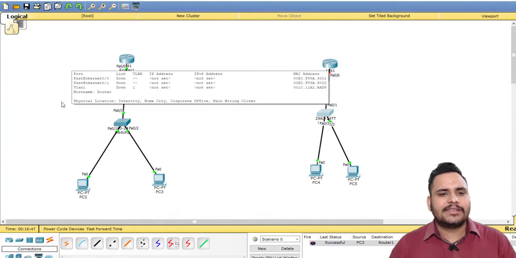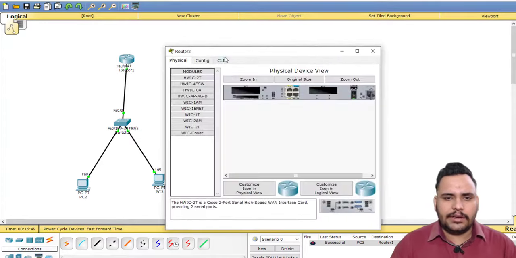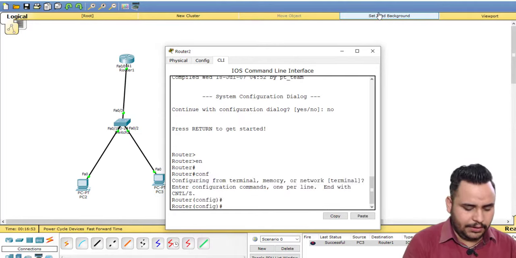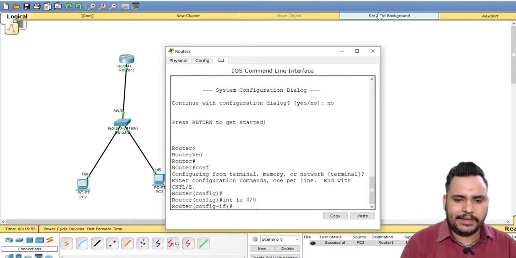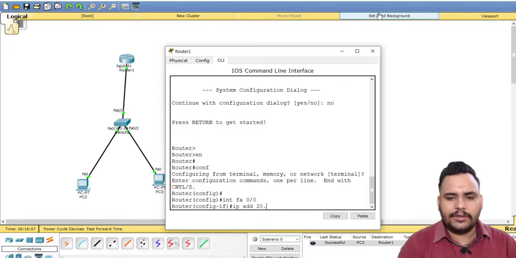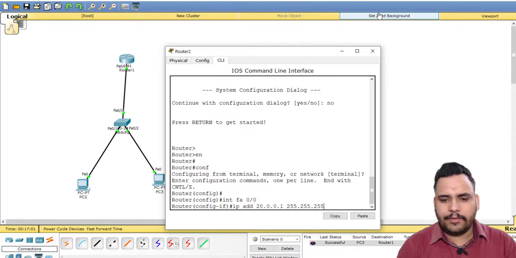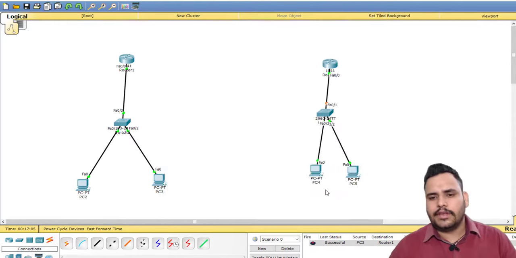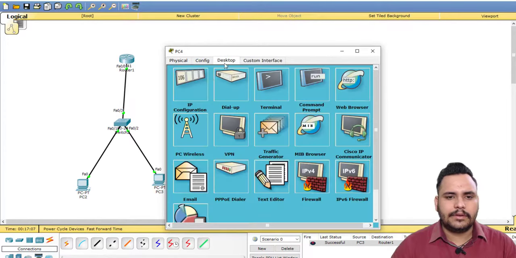Same as before, I'm going to use FA0/0, 20.0.0.1, 255.255.255.248. In this I'm using a different network.